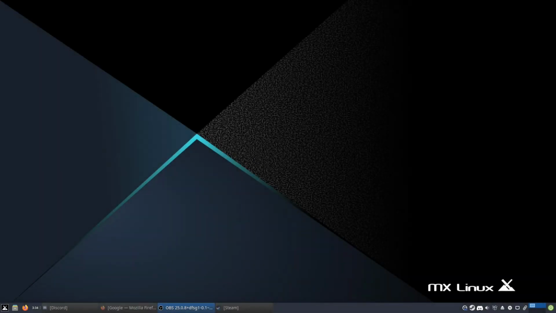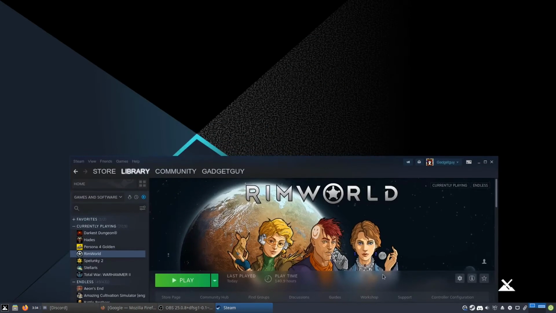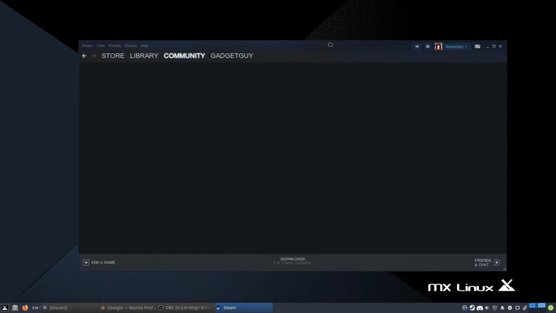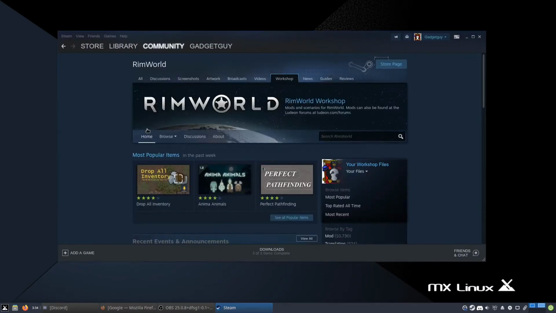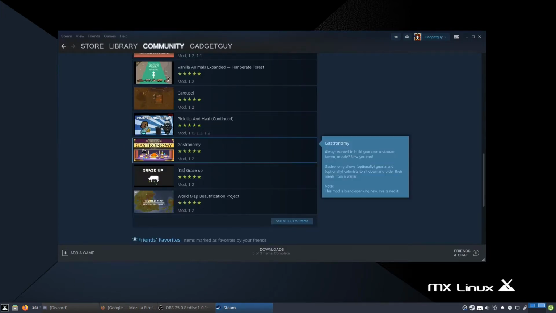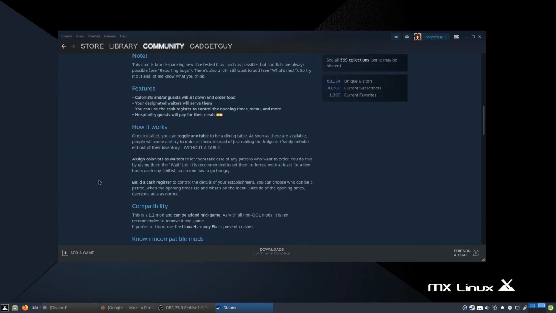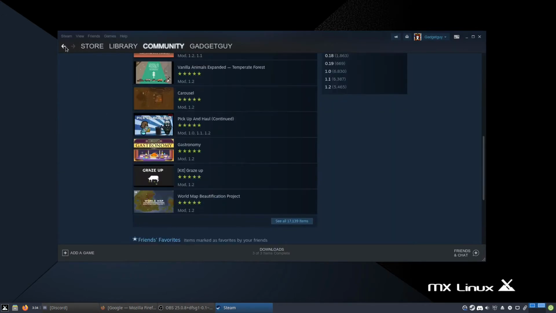Today is a Linux tips and tricks, though it is related to a video game, of course. So, this particular game is the absolutely wonderful title of Rimworld, which is right there. And one of its most popular features is that it has a very extensive workshop full of delicious mods that will change your game up in a million different ways, such as this gastronomy mod all about cooking and other cool stuff. Well, mostly it's just cooking, and they will order food and you can have like a restaurant.